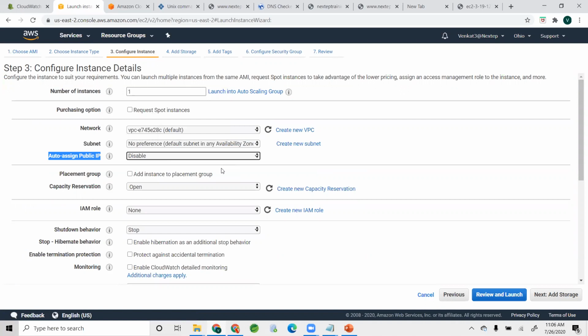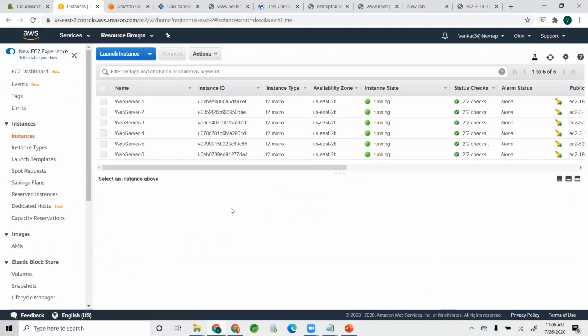I want every single one of them to come through the front door. That is my load balancer. Disable that, then nobody can come in except your load balancer. Your load balancer will forward the request, and you have only one front door to your house. And that's exactly how you want to architect it. Does that make sense?